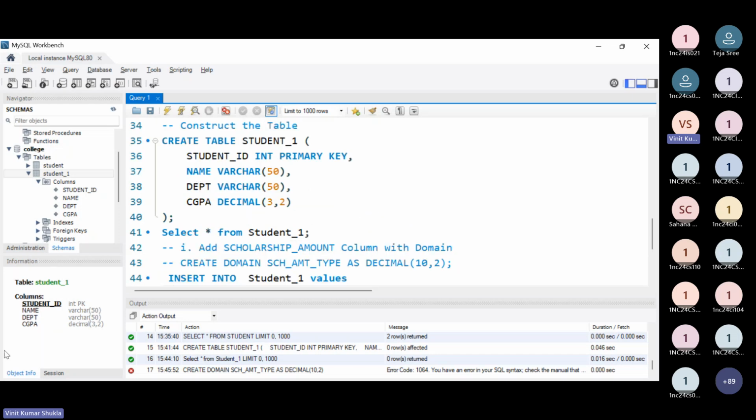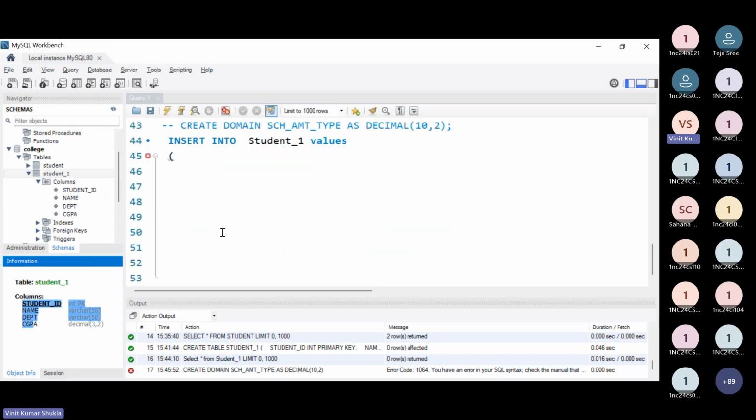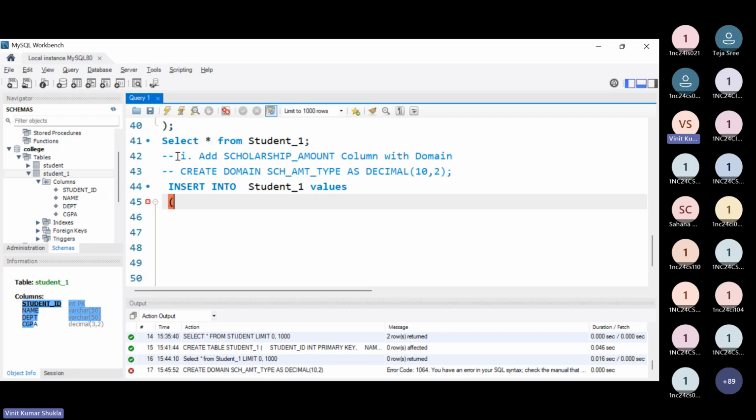And for the time being, you have only these 4 attributes, right? So this I will explain. Now I'm explaining just inserting the values with respect to this. And you also do the practice of these things, okay? So I already have created this, but I will change it, okay?